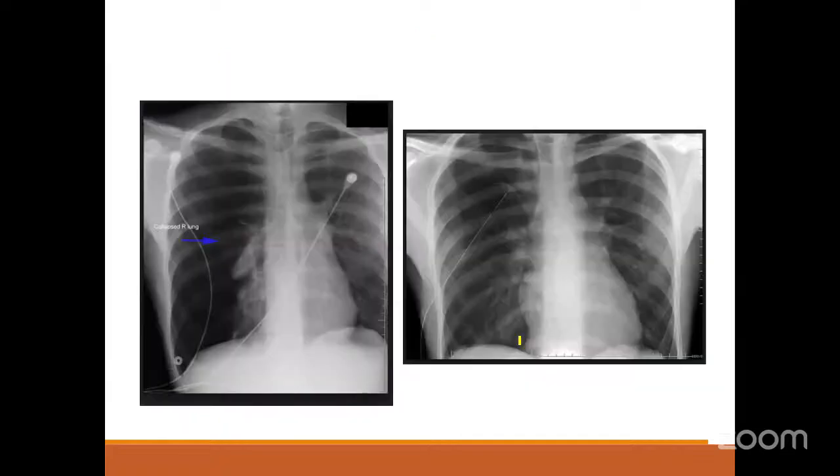So just roughly, I'll walk you through some of the images, just to again touch upon the previous images I have discussed. The first image is showing a hyperlucency compared to the left, and you have a right lung which is collapsed, or the lung margins are seen very close under this hyperlucency. So this is a pneumothorax.